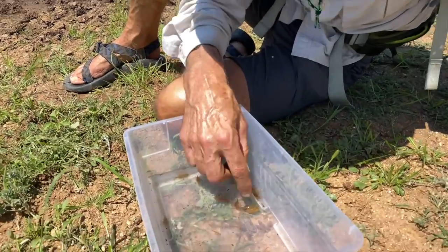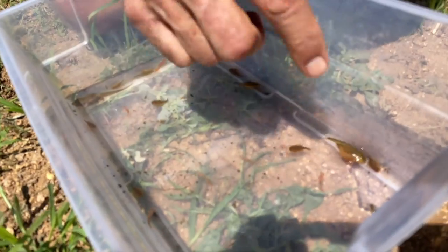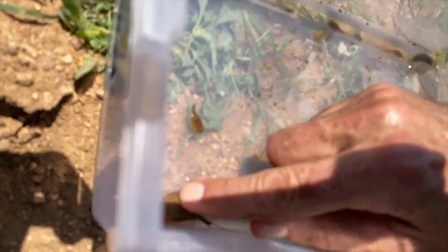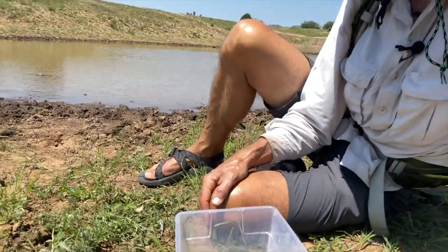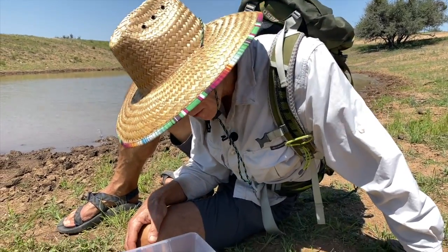Another thing I want to point out is, and this is tied to their genus name, they have three eyes on the top of their head. You can see those two eyes that are really visible, and just right behind them is another structure that is a third eye. And so the genus of these organisms is called Triops, three eyes, well named.